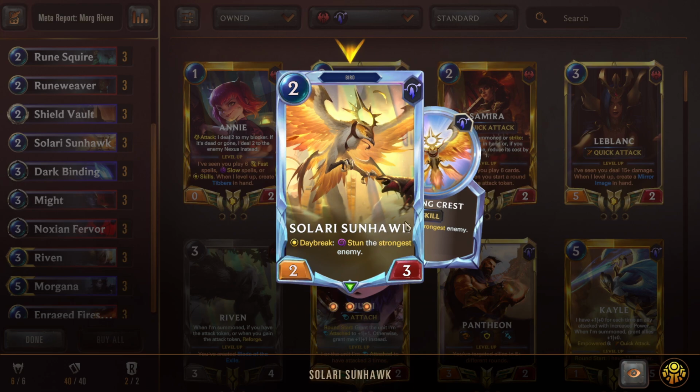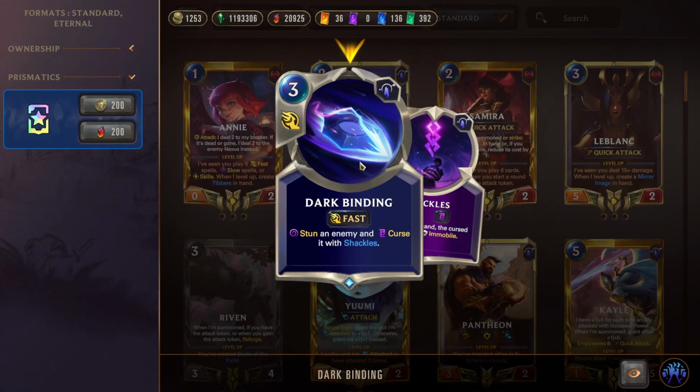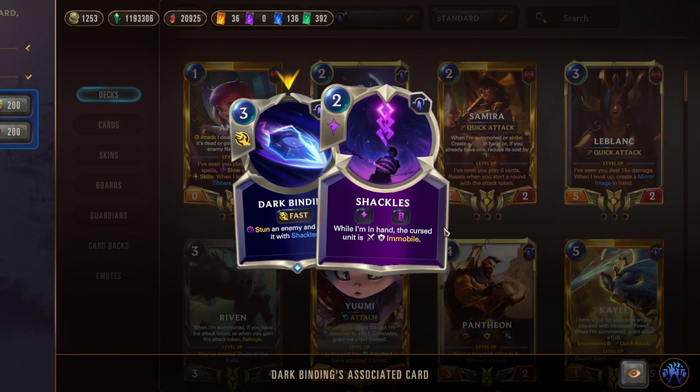You can use this defensively or aggressively, just like Jhin Annie. Very good, well-rounded card. Triple Dark Binding, another stun card, 3 mana fast speed stun. This is also super good in Morgana decks. Stun an enemy and curse it with shackles.